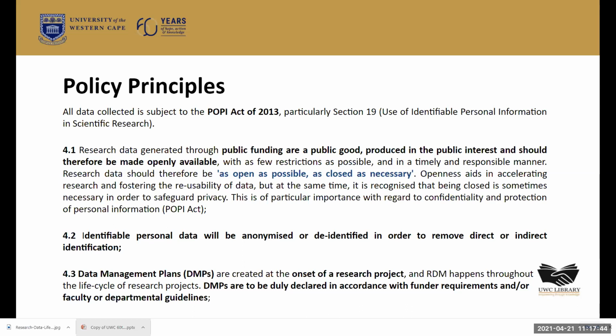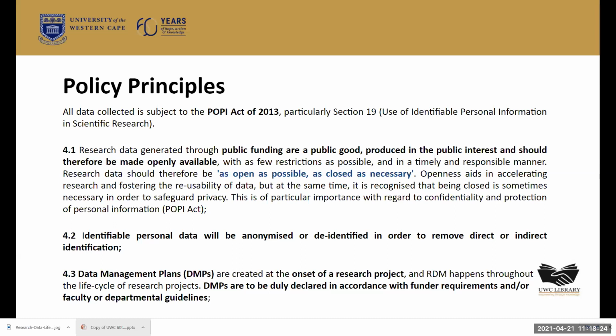The appropriate term that is used is "as open as possible and as closed as necessary." And what the second part of that article refers to is any data that needs to be secured and cannot be made public. So any data that can be made public will be done so, and any data that is closed or needs to be embargoed or kept private for some reason will be kept private. However, the data itself does need to be accessible at some point.